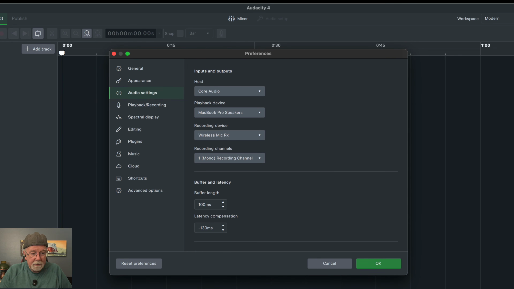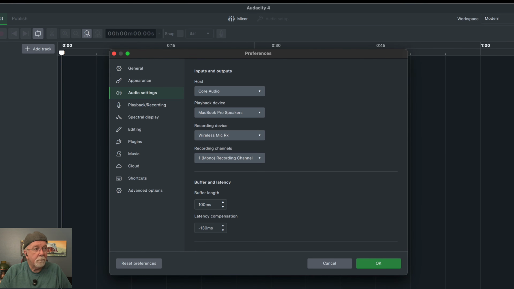And in my system settings, let me look at this real quick and just double check that I did this right. In my system settings for output, I've got my Bluetooth earbuds selected for my output. And my input is this wireless mic. So we should be good to go there.